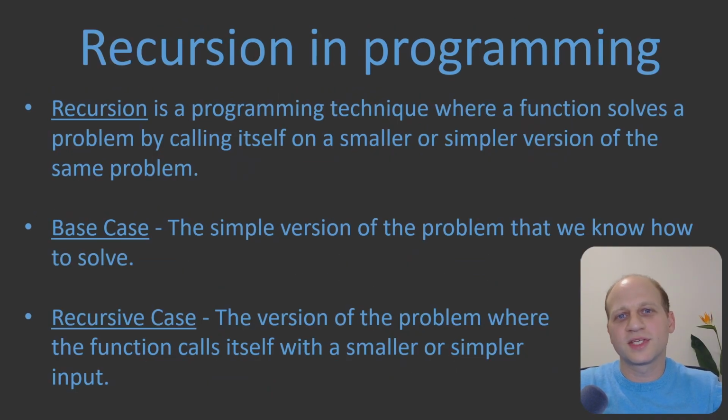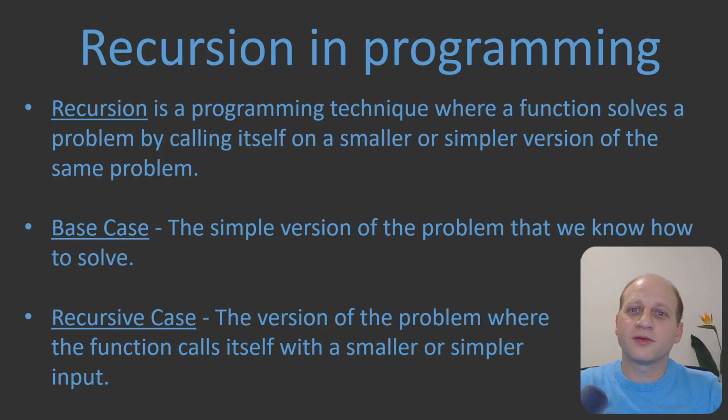Now, let's take this idea to programming. Recursion is a programming technique where a function solves a problem by calling itself on a smaller or simpler version of the same problem. And it continues calling itself until it reaches a point where it no longer needs to call itself because it can solve that small version of the problem.